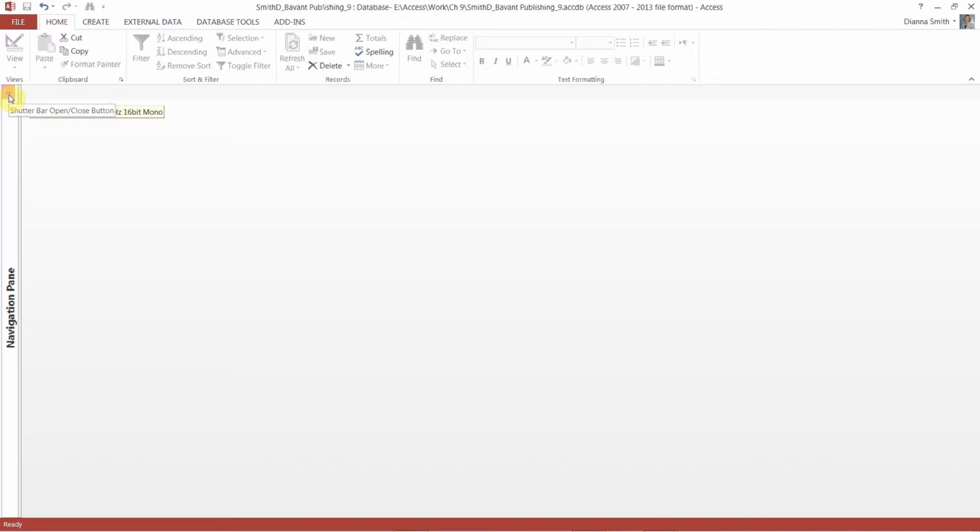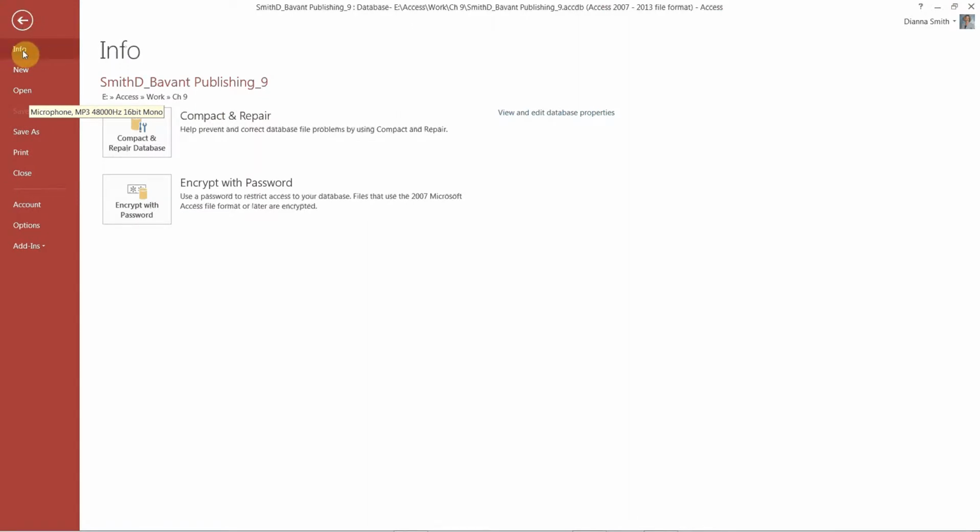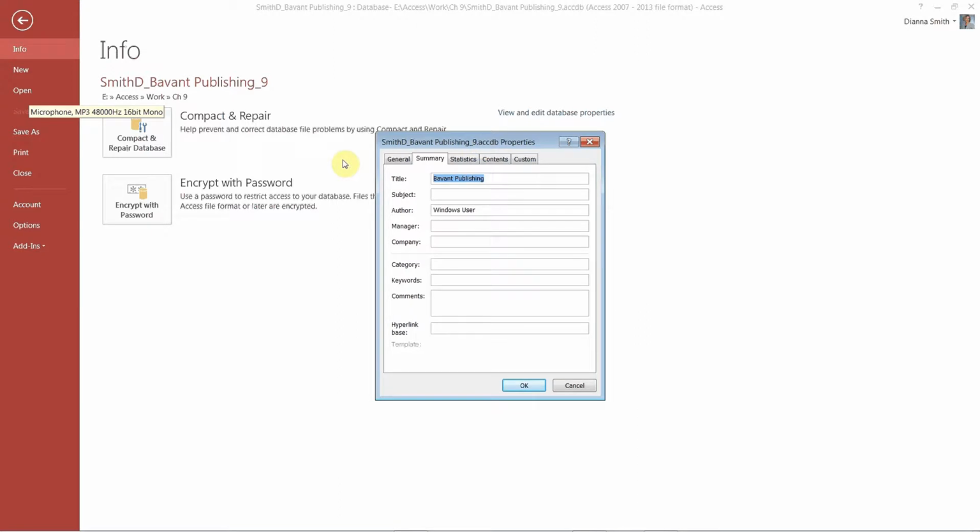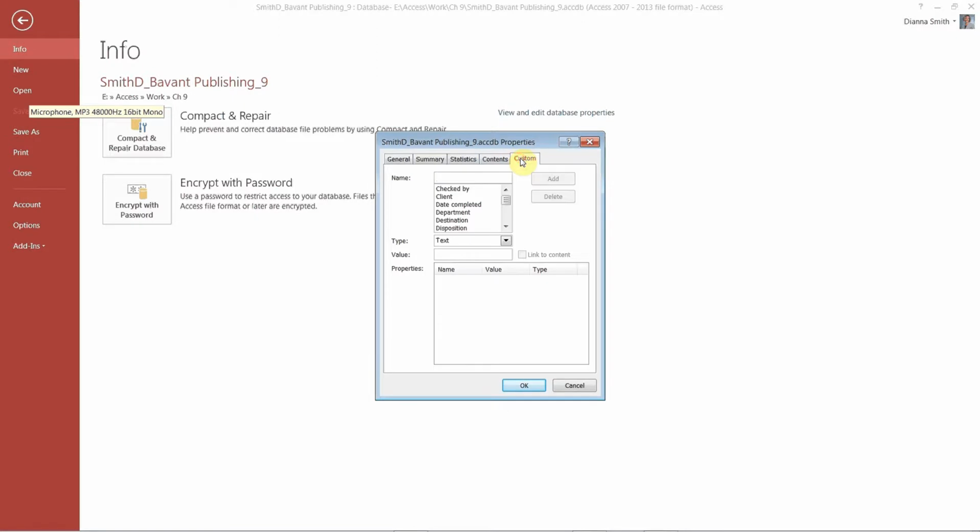On page 554, number 1 says click on File. Make sure that the Info tab is selected, and then look over here on the right hand side, there's a blue line of text that if you slide over it, you see that you can click on it, View and Edit Database Properties. Why they don't have a normal button, I'm not real sure, but anyhow, here's the normal place where you would put in the title of your database, the subject, who you are, and all of this information that would help people find your database that need to. But we're not doing that right now. We're going to the Custom tab.